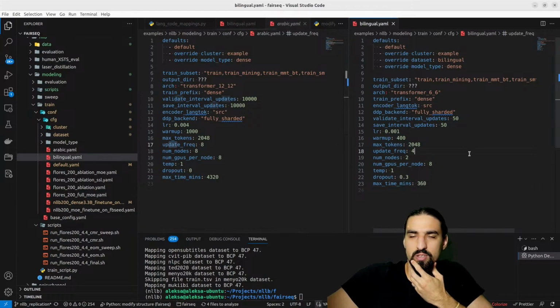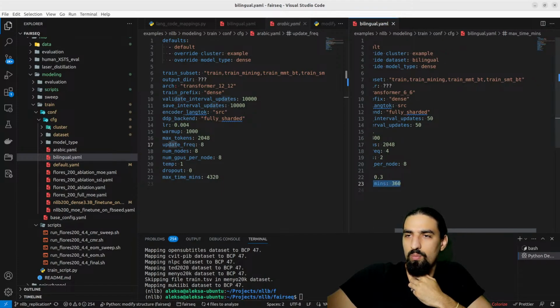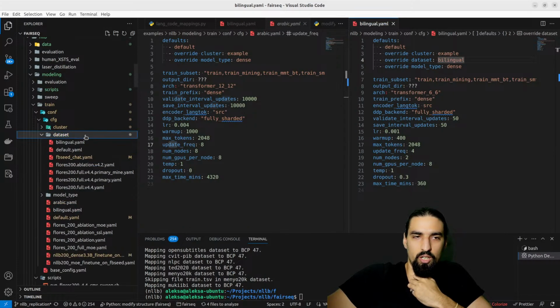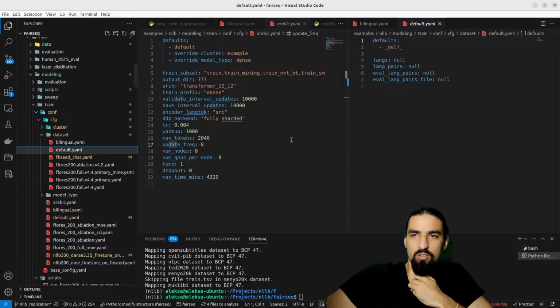Okay, let's see what's the difference with bilingual here. Looking similar, looking very similar. Smaller model, that's why I guess fewer minutes. Same types of data. So the main difference, as far as I can tell, is dense example, override dataset uses bilingual. Otherwise it probably uses default, yes. Okay, so let's see what's the default dataset.